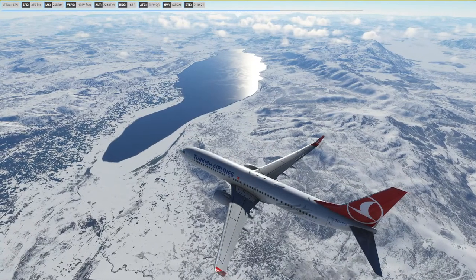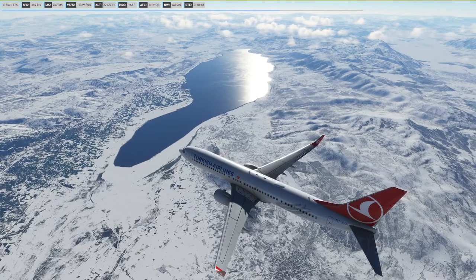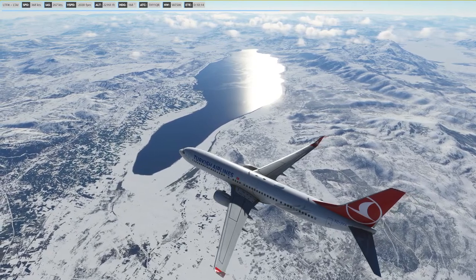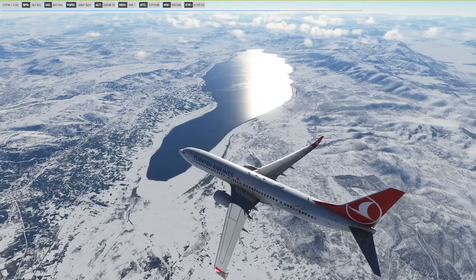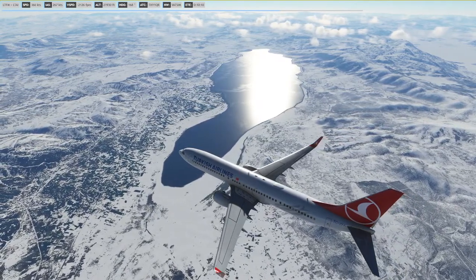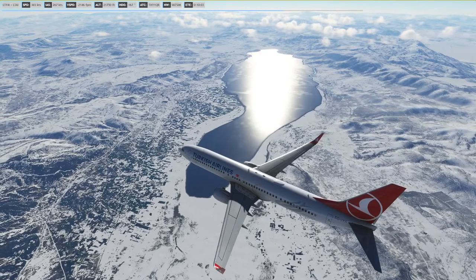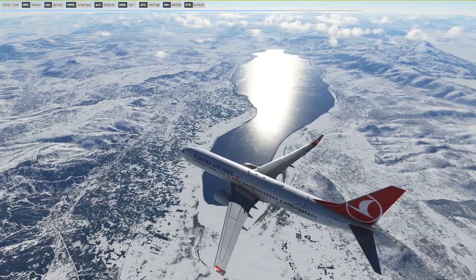By the way, this is absolutely lovely looking terrain, isn't it? This is the very first time that I'm actually experiencing snow in Turkey. I've been on holidays in Antalya 2 times, and I'm used to this place having like 30 degrees or something, not to seeing snow over here. That is a really strange sight for me.